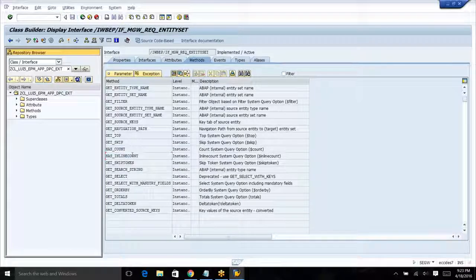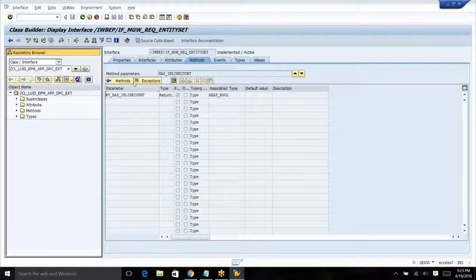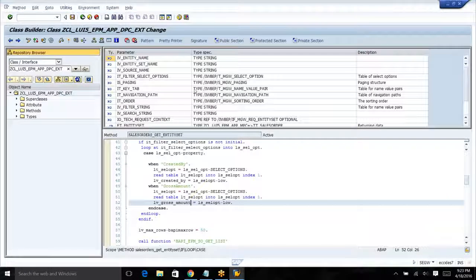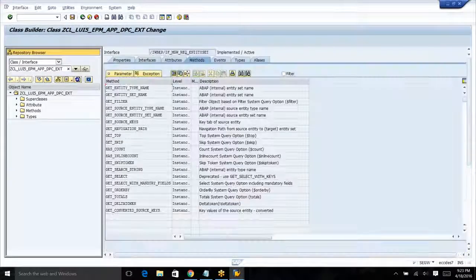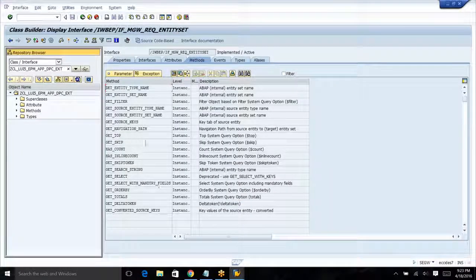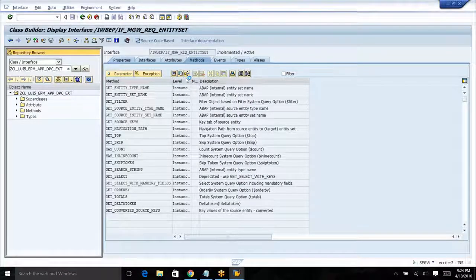If it is true, we need to get the size of it and send it in the response.